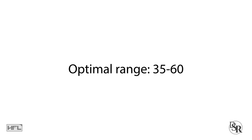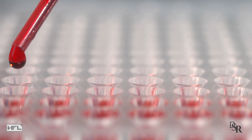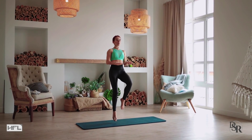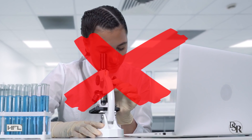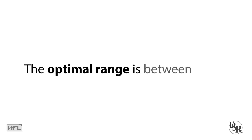Some experts say that the optimal range is between 35 to 60. I believe this is a good range for the average person. Personally, after viewing hundreds of blood tests over the years and seeing how healthy a person is, I like the levels to be between 75 to 90, especially if you exercise a lot, have a stressful lifestyle, or are not a good sleeper. Some will say anything over 90 to 100 is toxic or really high, but there's no clinical study ever showing this. Of course, more is not always better. After all is said and done, the optimal range is between 35 to 75 and above 50.